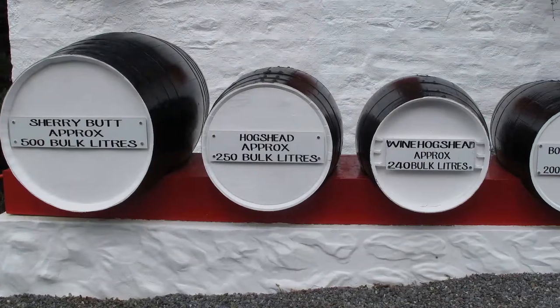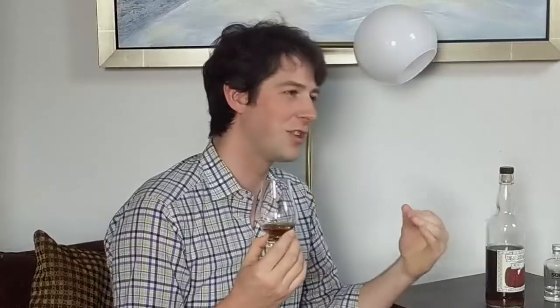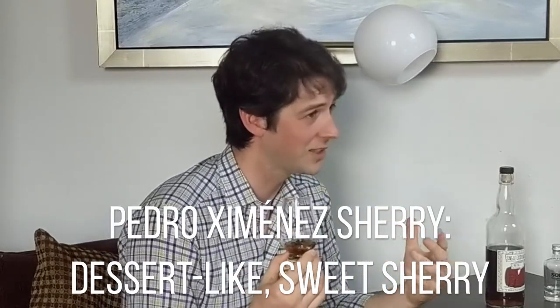Right off the bat on the nose, if somebody gave this to me blind I think I'd probably guess it was Glendronach, actually — it's got that big robust jammy note. This is aged in oloroso sherry butts as opposed to Pedro Ximénez casks. Oloroso sherry butts tend to produce more of those dry, nutty characteristics and a little less of the sherry sweetness you tend to get from PX casks. This particular expression is really jammy — I get a lot of blueberry jam and nuttiness. It's dry, raisiny, apricotty — that classic over-aged Spanish oak sherry cask style — with an entire spice rack dumped into it.